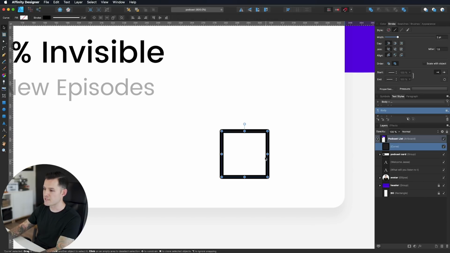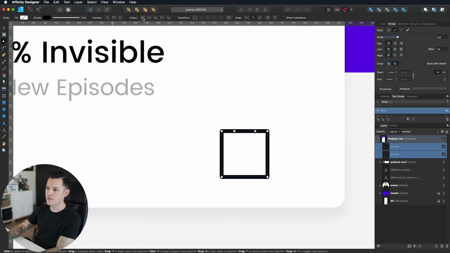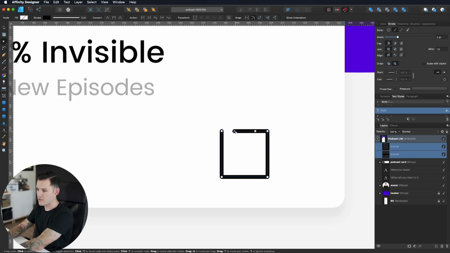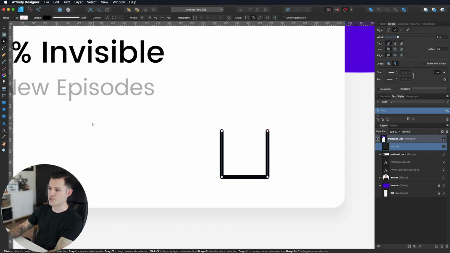I can convert these to curves, and then add some new curves in here, like one here and one there, maybe another one right there. I can come in and manipulate those curves, delete them, like we can come right here, and we could break them apart, right? So now when we delete our nodes, we just have this open box. That's definitely a way to start, and it's looking pretty good so far.